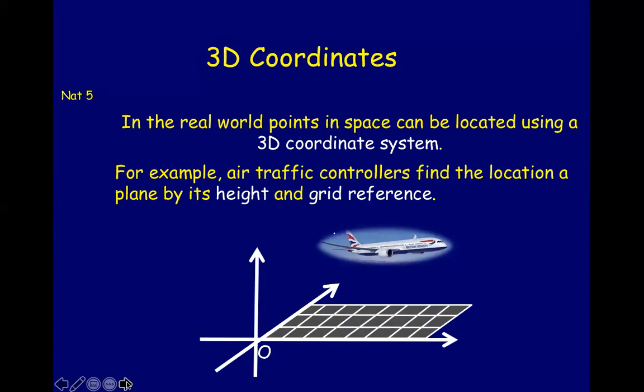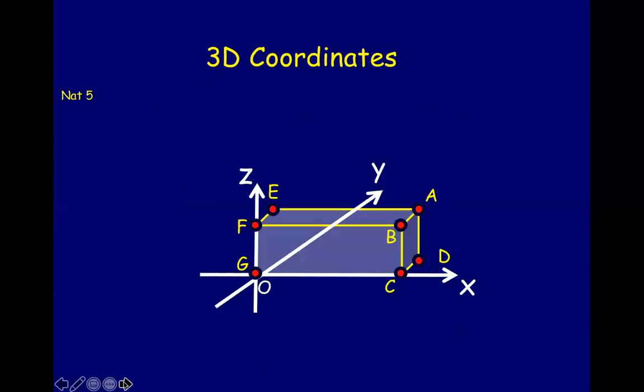When they've got to deal with quite a few planes, it's always good to know where they are, at what position, how far they're going, and how far they're moving. And that's what they use. They use this grid reference. In order to do that, they give you a coordinate in X, a coordinate in Y, and a coordinate in Z. So you've got X, Y, Z, and that gives you exactly where your plane is.